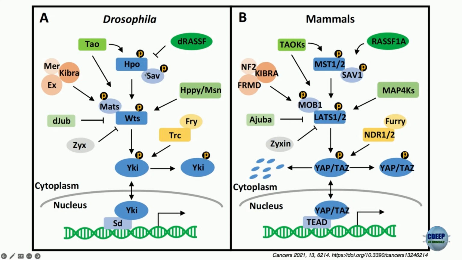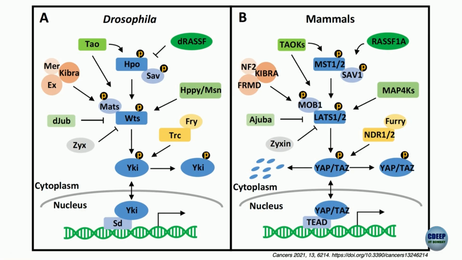So, Hippo goes and phosphorylates this SAV, which is the equivalent of SAV1 in mammals. The downstream of Hippo is this WTS. Their names are also very weird. I do not even remember what WTS stands for, Warts or something. That is the molecule which is very important, and this can get phosphorylated. Then there is another cofactor which functions with WTS, which is MATS, and the equivalent of this is MOB, and LATS1, LATS2 is the equivalent of this WTS. So, LATS1, LATS2, these are mammalian. These all are kinases.